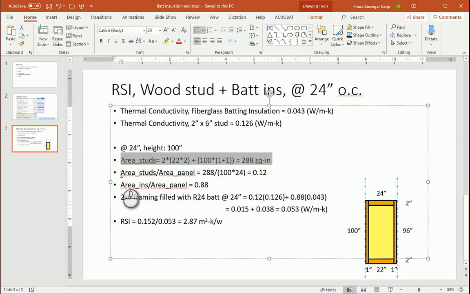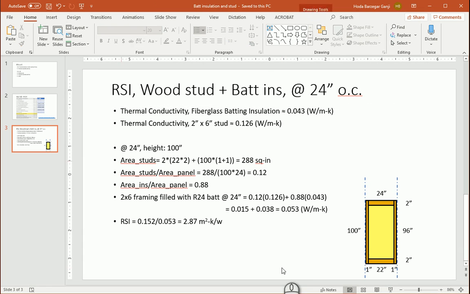And if I divide it by the total area of this panel, which is 100 by 24, you see that 12% of each of the panels is made out of wood stud, and 0.88 or 88% is made out of insulation. So I want to come up with the equivalent thermal conductivity of the panel.